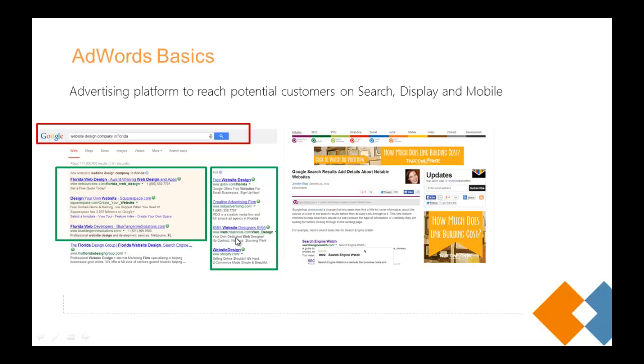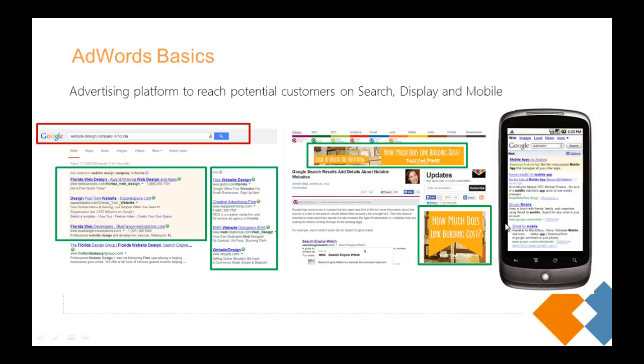Now Google partners with other search providers as well. So not only on Google.com, but there could be other search engines where your ads will be shown if the search user is searching on those search engines. Then on the display network, you would have seen banner ads on websites when you browse. You would see things like these banner ads, and then your ads will come on mobile as well. These are the typical ways you can use AdWords. There is an introduction of video ads as well, but I'm not going to talk about that today. My focus for today's webinar will be search ads.